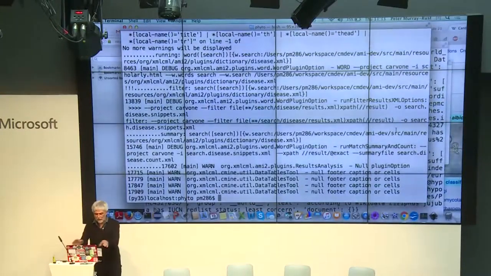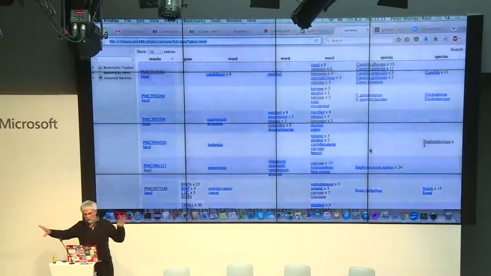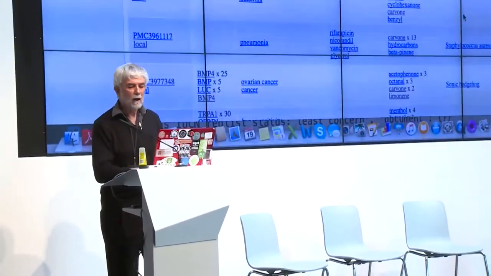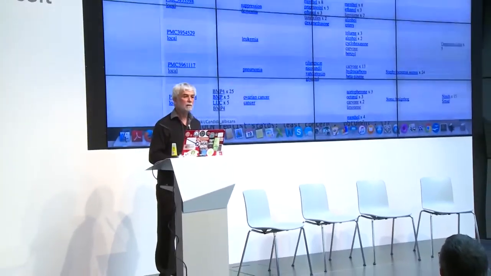So it's run, okay. That was underneath the hood. And so going back to our little demo here, I could take you on an hour of this. It's incredibly exciting. You look for carvone, and what do you find? Candida albicans. Anyone know what that is? Foot rot, or crotch rot, or worse, right? It's a nasty, infective, opportunist fungus.